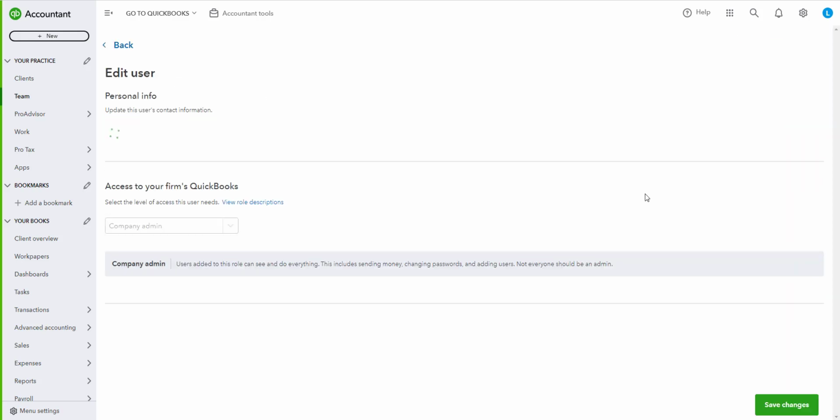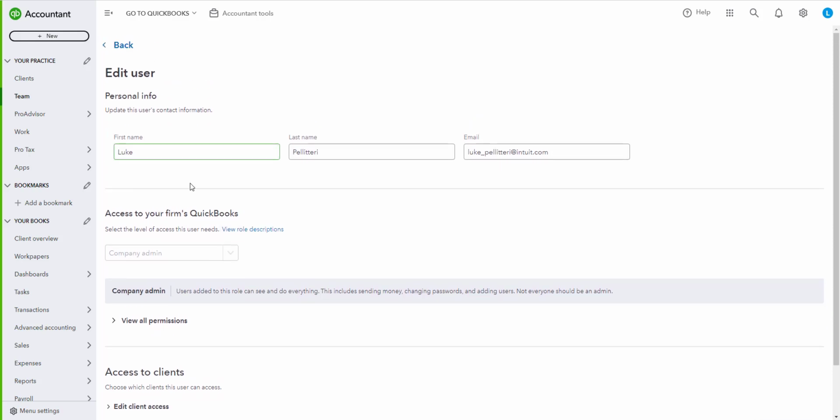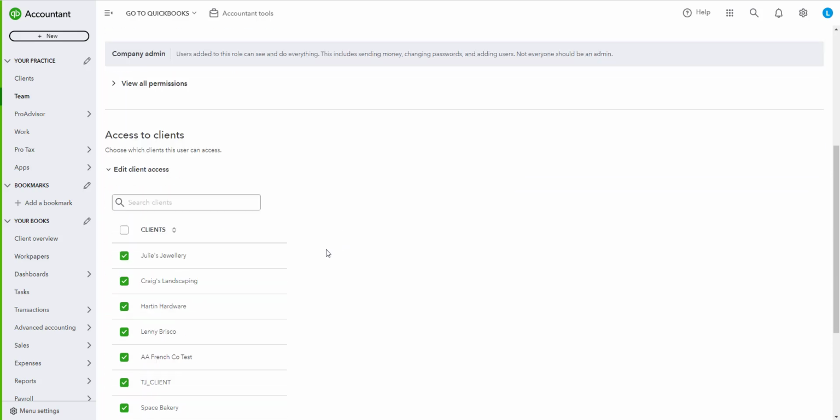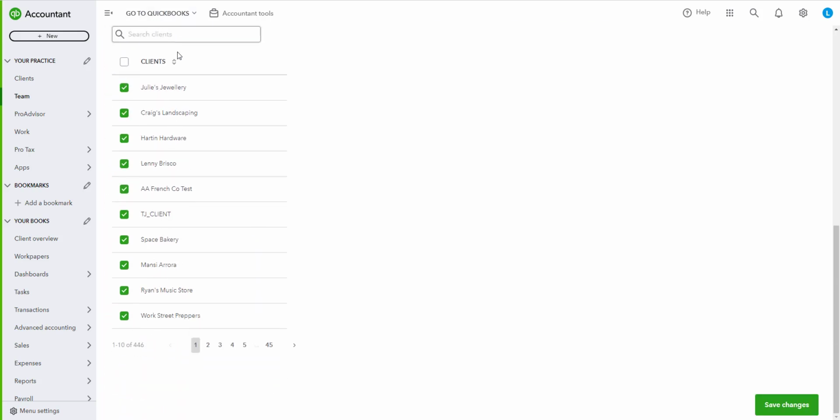You can edit each member's access in your team, as well as the client access of each individual member of your team, so you can pick and choose what team member gets what client and what returns for what client.